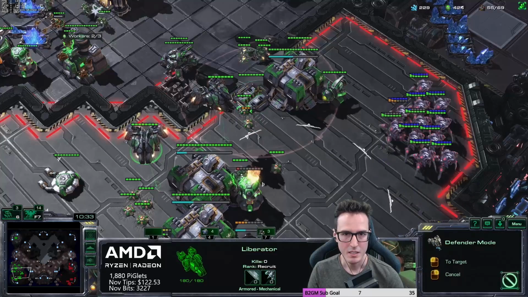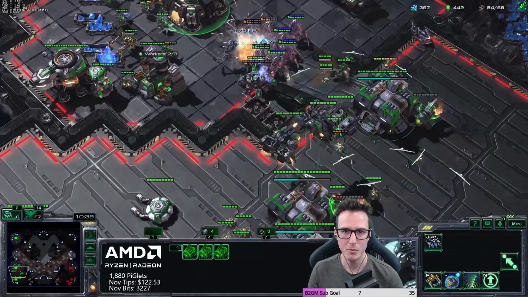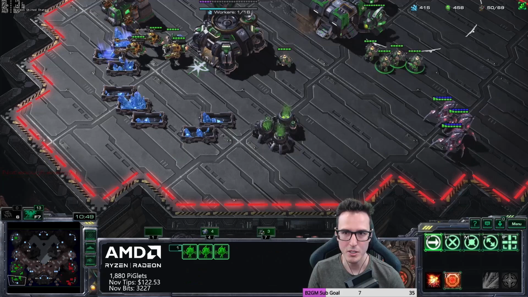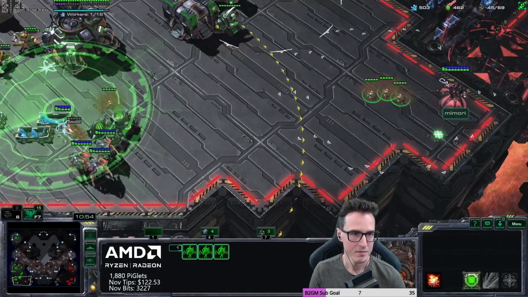Attention. Uh-oh. Let me try and raise that depot wall. Widow Mines will do some good damage, but now we have to fight with SCVs, which always sucks. So we grab our SCVs, try to move the Widow Mines there. We're going to go after this Observer. Our SCVs are losing, unfortunately.